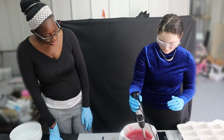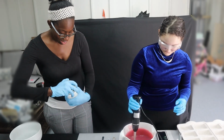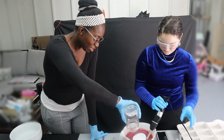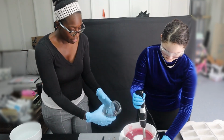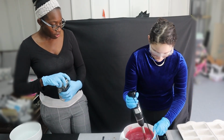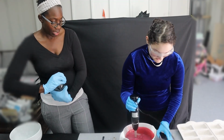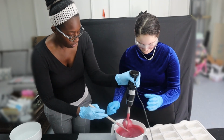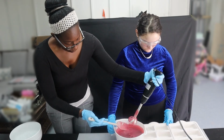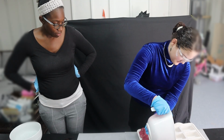Oh, we're getting trace there. Yeah, so let's go ahead and add the salt. And do you stir it in with the salt, or you just, I mean, I guess you can't really do that. Normally we do. Normally salt bars are salt bars. They don't take that long.